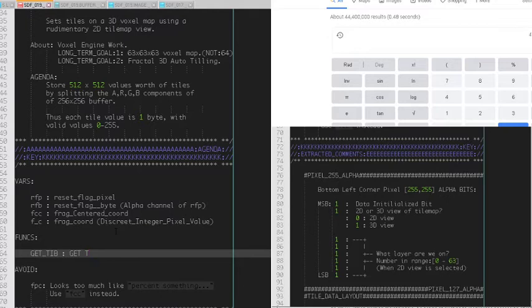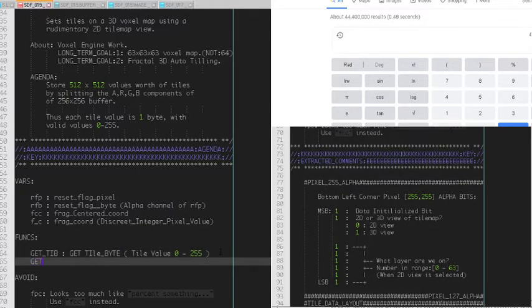Get tile byte, tile value 0 to 255, and then get vox, or not get vox, but get vob, get voxel byte, and that one's going to be tile value 0 to 255.